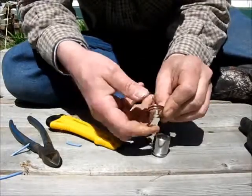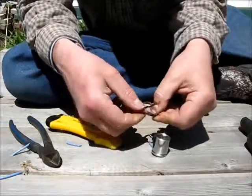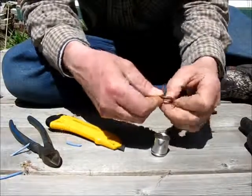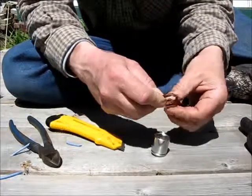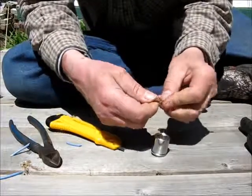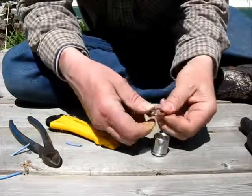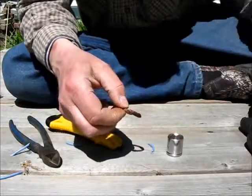Now that you've got it in a ring, start going in and out, round and round the ring. When the two ends get close to each other, just twist them around like that. It looks very primitive, but once it's installed and it crushes flat between the flange, it works.